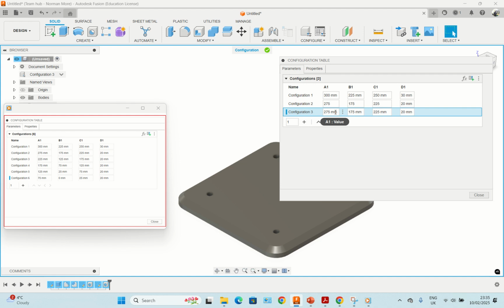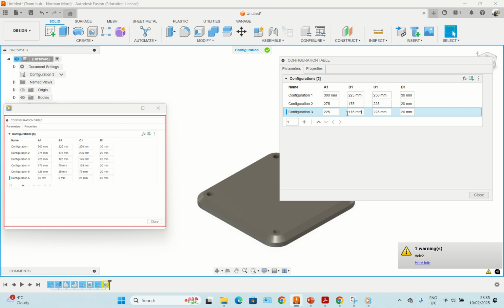Then you go to the next one, that's 225, and the next one 125, and it's 125, and the next one is 175, which is bigger, and the last one is 20.